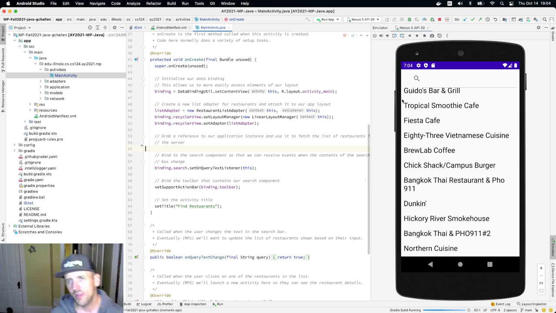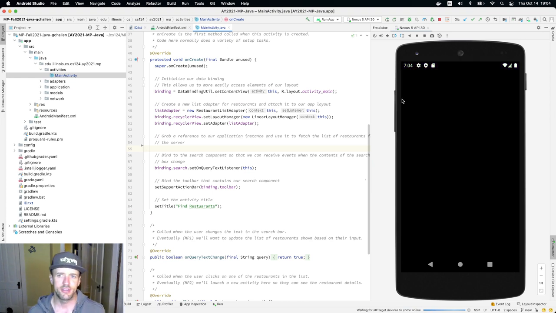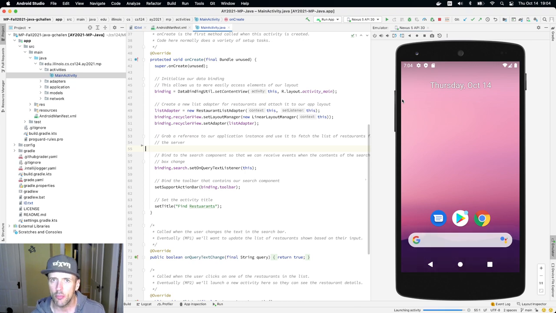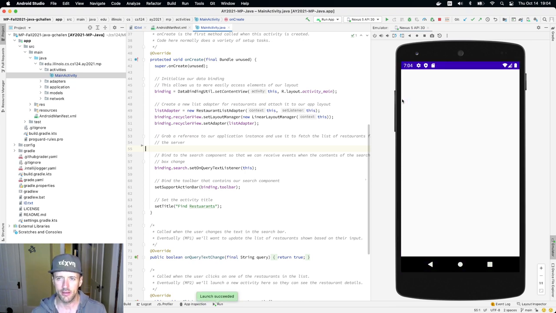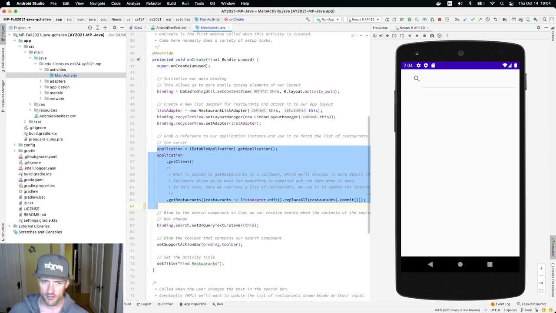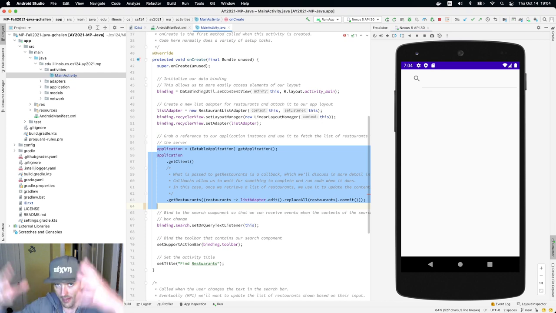So now if I rerun the app, what you're going to see is that it's going to start up again, and there's going to be a search bar, but there will be no actual data that's displayed in the app. It'll just display basically a blank list, right? And so it's starting, I see the search bar, but there's no data, right? And that's because one of the things that happens when the app starts up is that it retrieves this list of restaurants from the server and uses that to populate the list that you see in front of you.